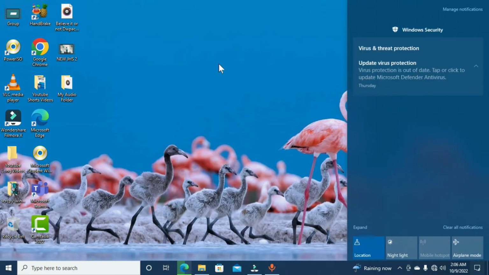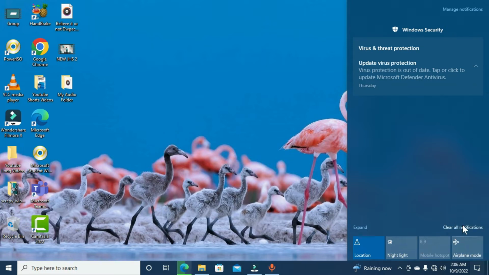And this opens the Action Center, which allows you to manage your notifications and also to access some updating information sent to your computer system. It also allows you to change your night light and also your airplane mode, your locations, and your mobile hotspot.